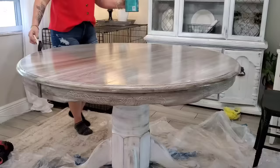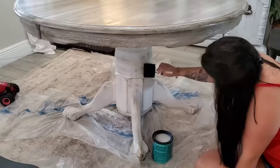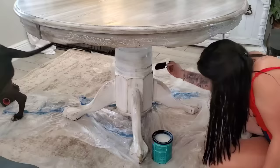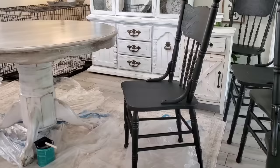It doesn't look good. Also, I'm skipping a step today. I don't recommend this. You should sand in between each coat of poly, but just being real with you, I have sanded in between each coat and I have skipped that step before, and both of my projects have held up the same. I've never had an issue. Every piece of furniture though is different, and I think it's important to do whatever you feel is best for your piece of furniture. I am not a pro at this. I don't know everything, and that's why a lot of times you see me being very open about steps that I skip. I'm just not a fan of sanding. If I can avoid it, then I will, and I avoided it today. So I'm just sealing the table. I did three coats of poly on the table and the chairs.